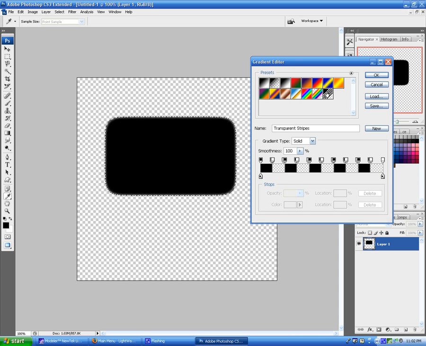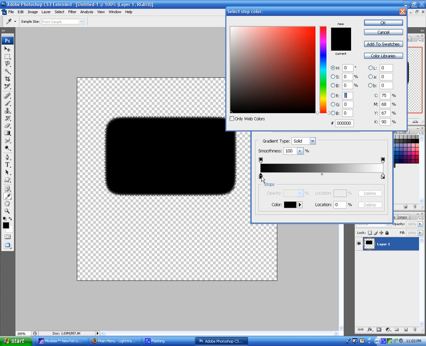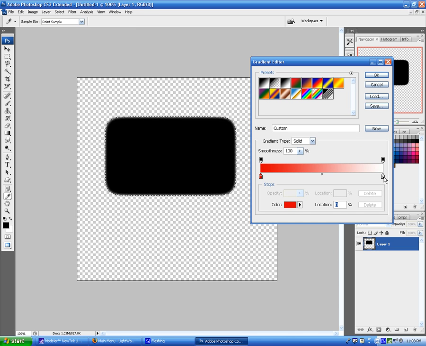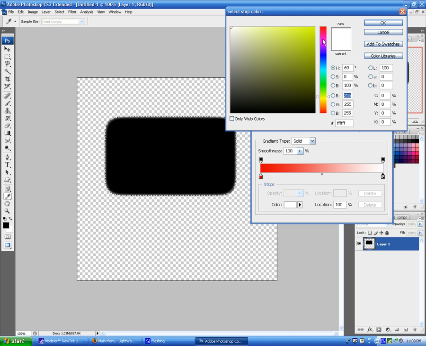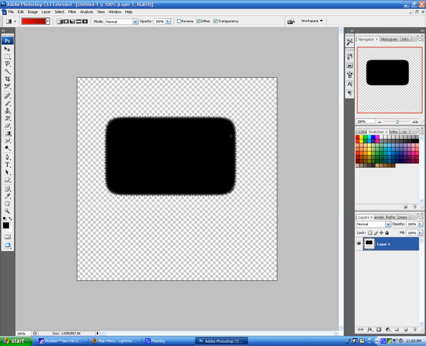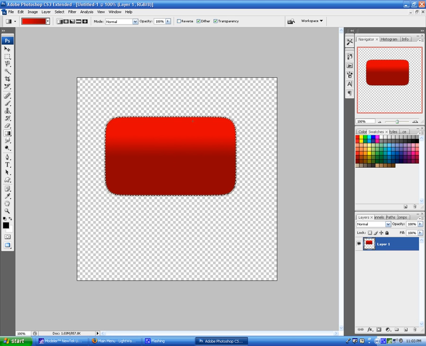You can use rainbow, lined, but for this we'll just use a simple gradient, dark to white. But in this case we'll use a lighter red first, click on this, and then we'll go to a much darker red and OK that. Now you just make a straight line down here. You can do it however you want, and boom, we have a gradient.